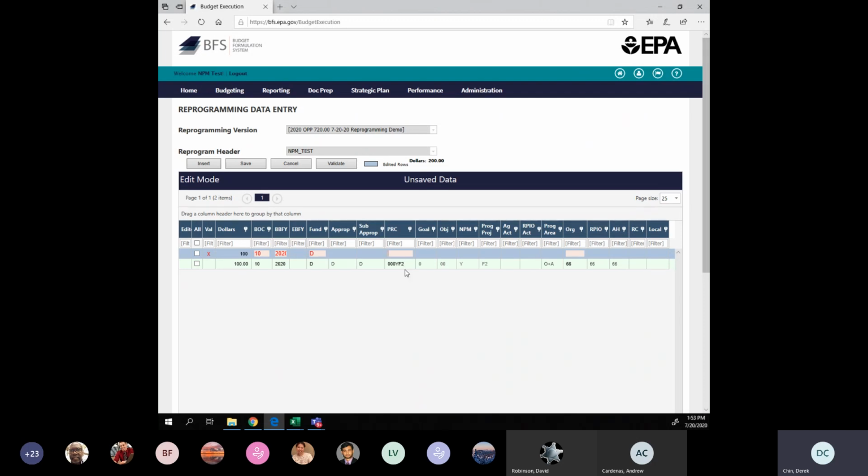I can't have 000JE5. The J represents OCFO. Let's say work 17. I can't enter 00JE5 because in BFS the security prohibits you from transferring funds to a different office.